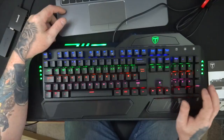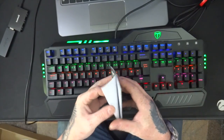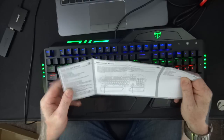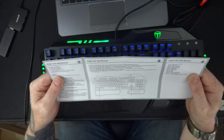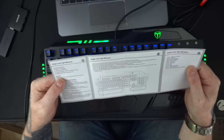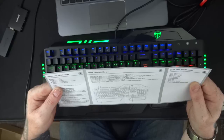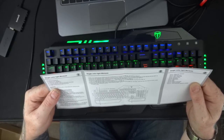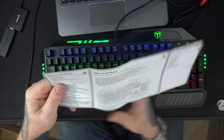Getting a program up that I can type on so I can do a type test. Let's have a look at the keyboard menu. So this is good. You can set it up for different gaming modes, for COD, for RTS, for LOL, for CAR, for NBA. So you can have it customized, so just certain keys lit up.